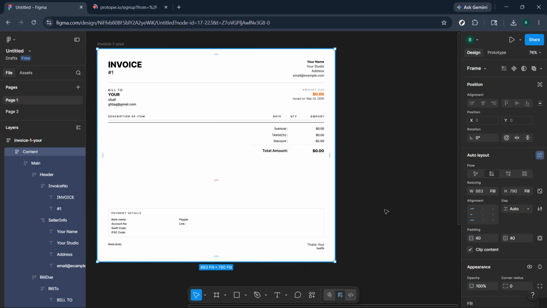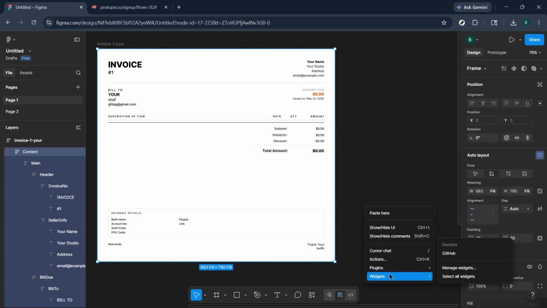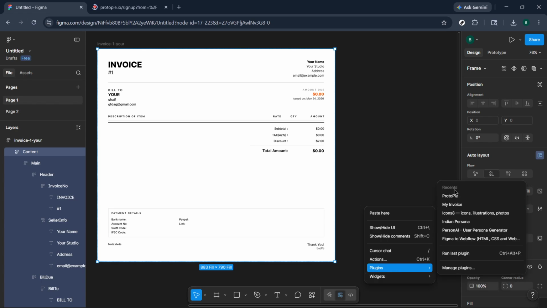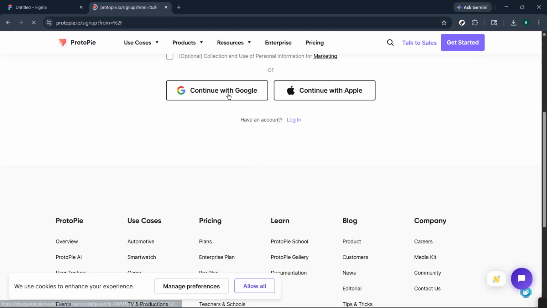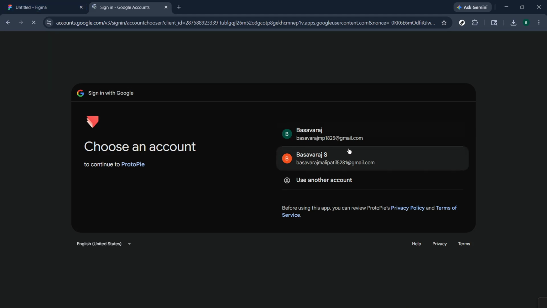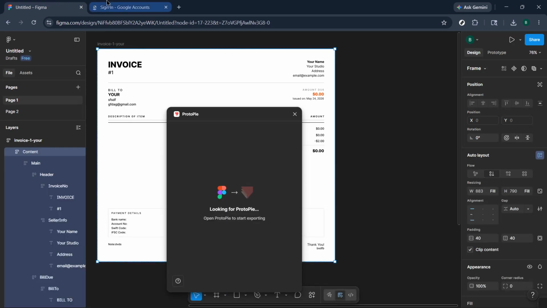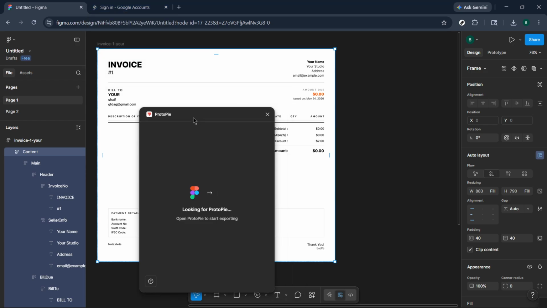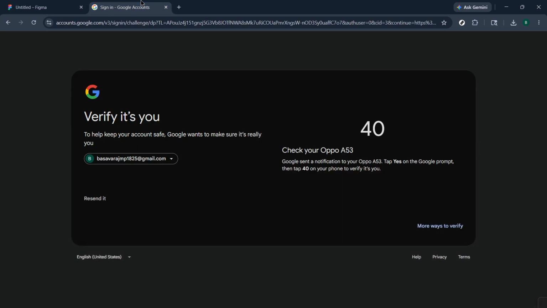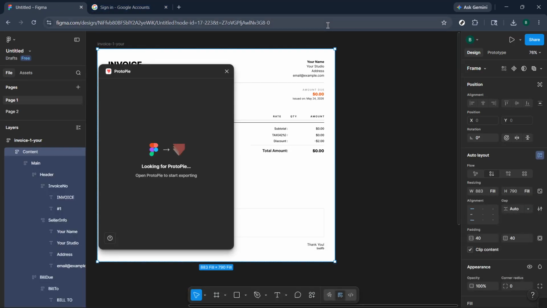It's an efficient way to bring your design ideas into a prototype environment without the hassle of exporting and importing files manually. It streamlines your workflow, allowing you to focus more on designing and prototyping rather than getting bogged down by technical processes. Now that you've got your design in ProtoPie, you can start to create interactive prototypes.